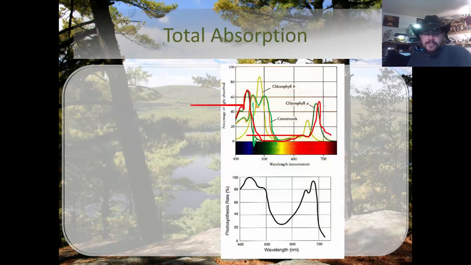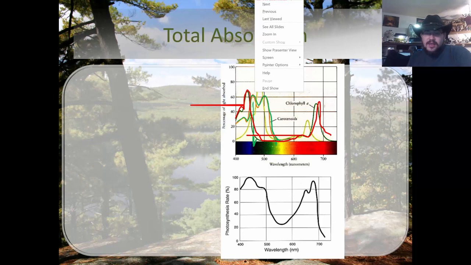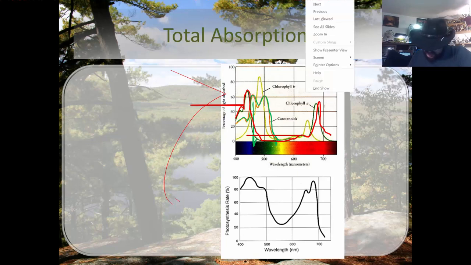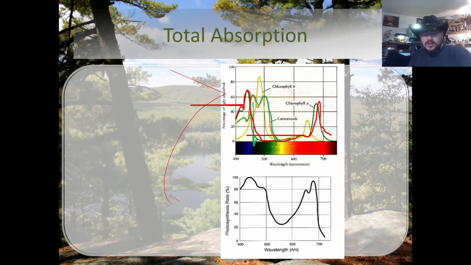And then finally you have your beta. Your beta does another set of wavelengths, helps expand it. So when you look at the total wavelengths absorbed, you get a much larger range. Down here we can see the combination of the wavelengths we see up here. These are the specific wavelengths these are absorbing, and this is our total absorption with all of those pigments in there. So the accessory pigments expand that.